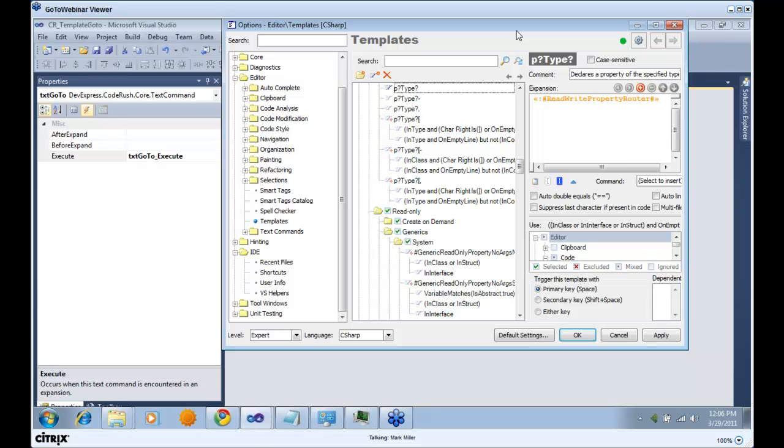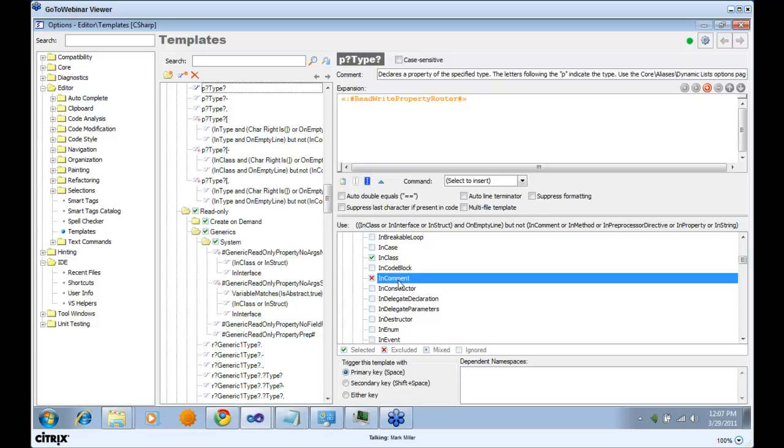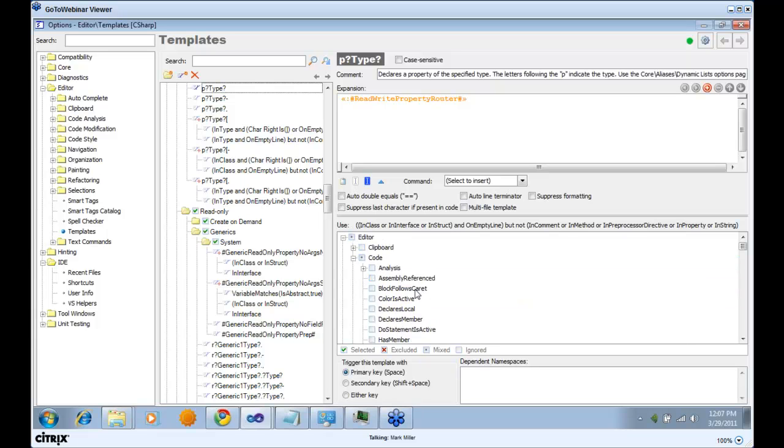We use the context picker, which is this area right down here. For example, this template will only expand if we're in a class, but we're not in a comment. To be able to specify a context here, you can see this is satisfied when the editor caret is inside a comment. We can build these and add these with a plugin. The thing to remember is the path here: editor, code, that's where we are.